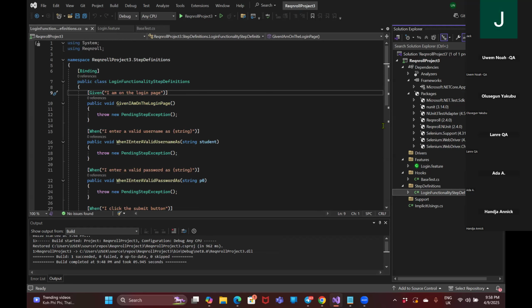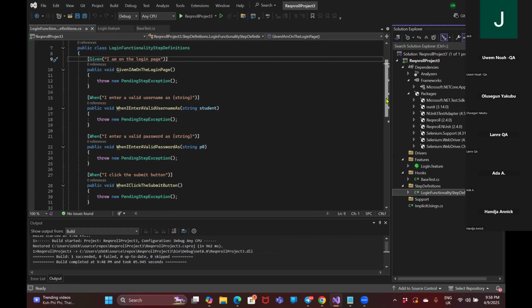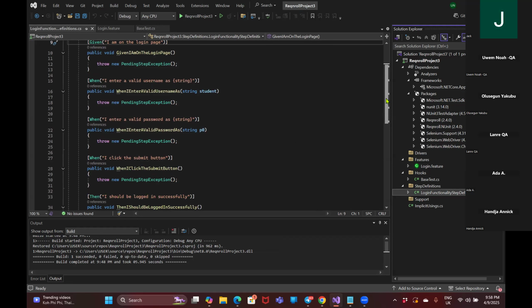Scroll down. Yeah, I think the issue is in line 22. It is passing that as a string, but when you look at that line of code, it's not a string, it's having both.